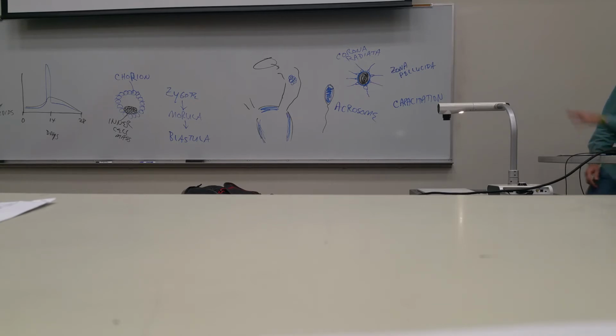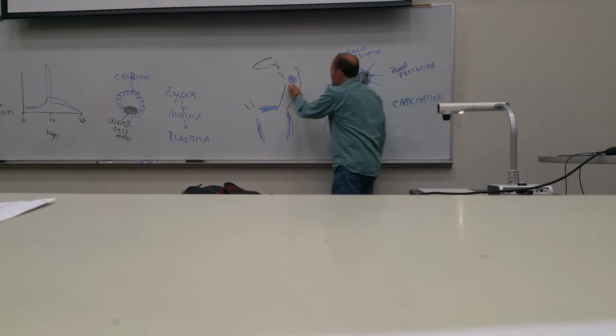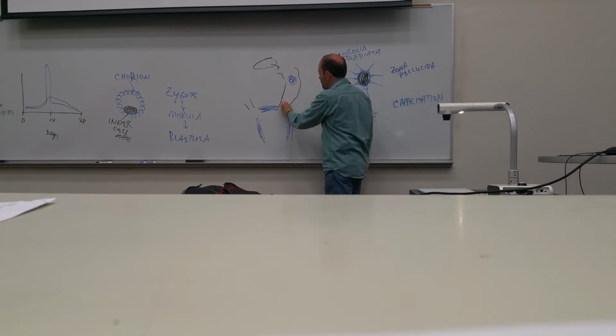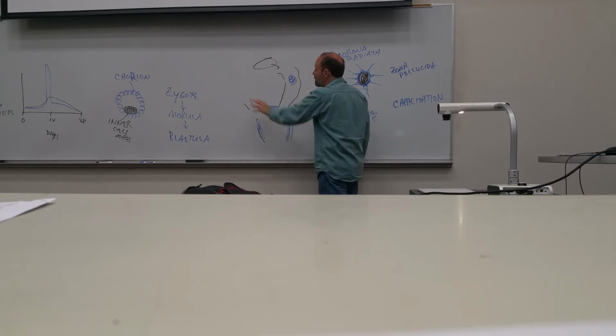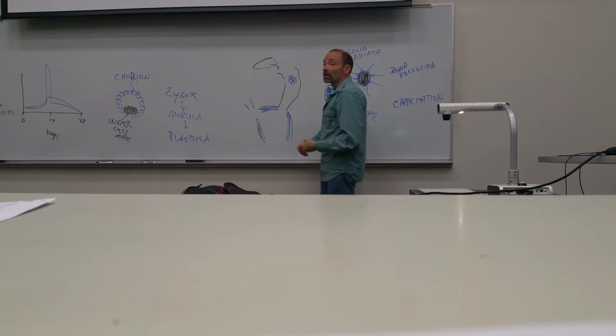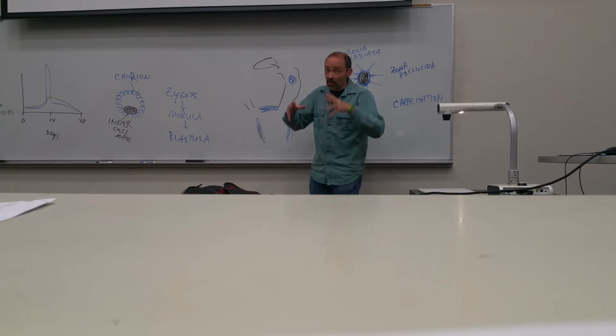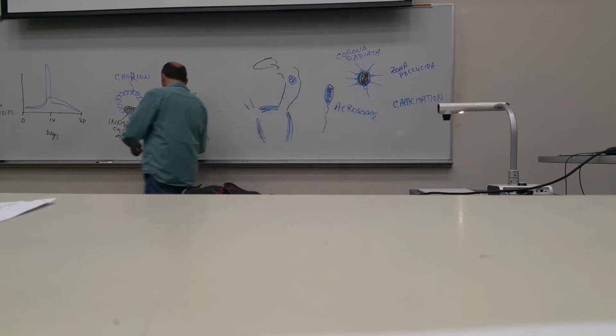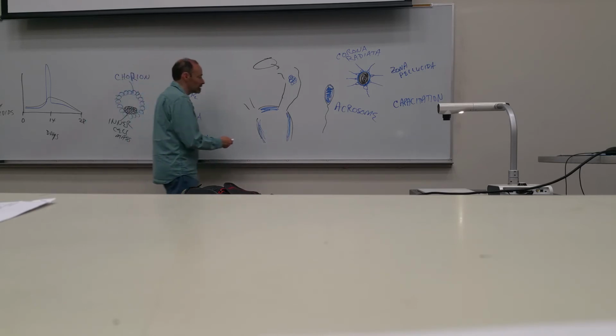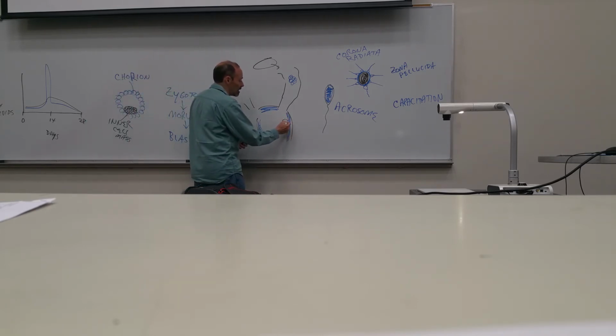Anyway, that blastula is still in here. It's traveling down further and further and further. So eventually, day 4, day 5, post-fertilization, it's going to get to the uterus. It's going to look more or less like that. A bunch of rapidly dividing cells. They're going to need nutrients. They're going to need oxygen. They're going to need a place to stay. And so they will implant into the uterine lining.